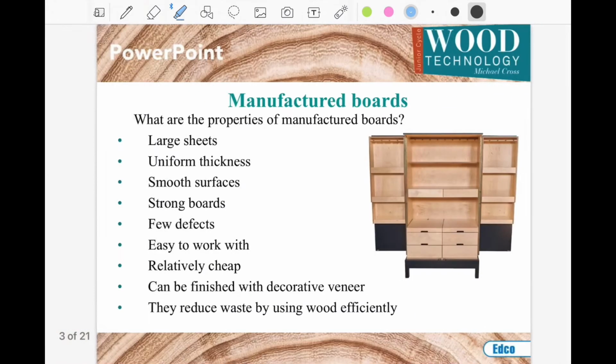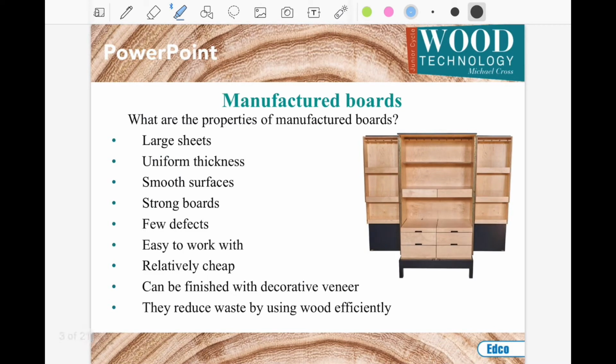Okay. Over here, defects is a keyword because we have few. Actually, I should write few defects in this case. We had the word defects anyway in our other chapters. Decorative veneer is a key word or key phrase. Bear in mind when I'm giving you a keyword or a key phrase, what I'm trying to do is highlight something that you will be able to use when answering a question. Uniform thickness is important. It's not something you would normally use in your everyday vernacular. Reduce waste is a key phrase.